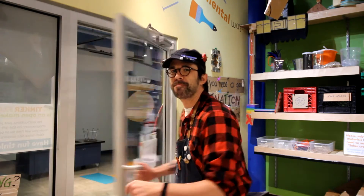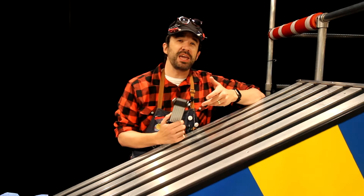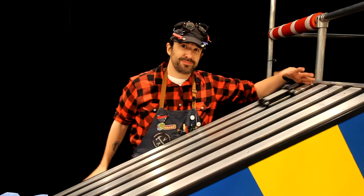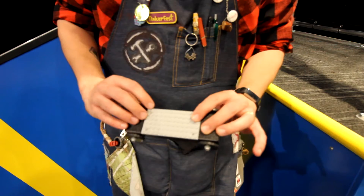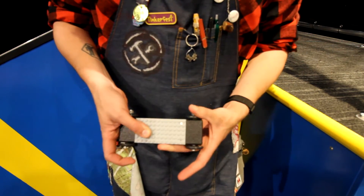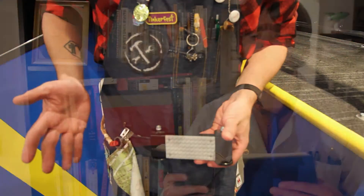First, let me show you something else — come on! Up here in our Game On exhibit, these are our Lego cars. These cars aren't quite big enough for Sprocket, but we can definitely take some inspiration from them. We've got these wheels here, a large flat surface — I think all we really have to do is just make it a little bit bigger. Let's look to an expert though.